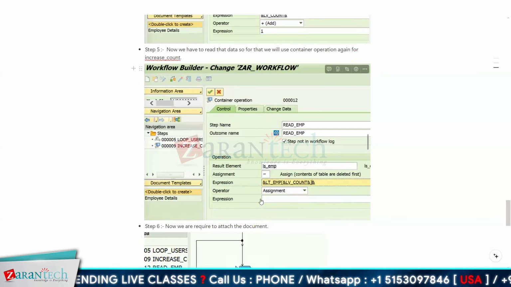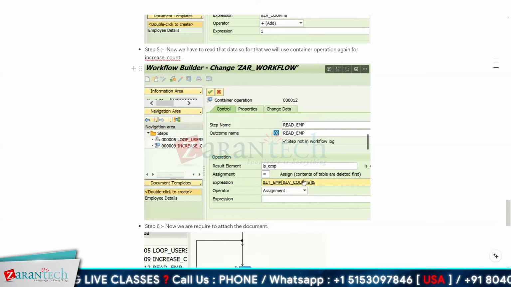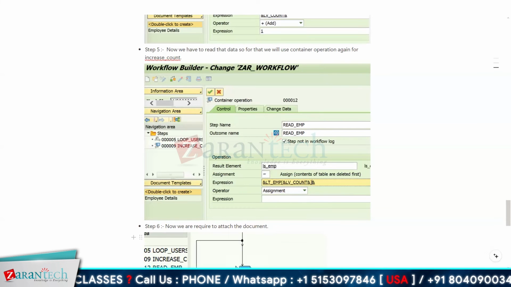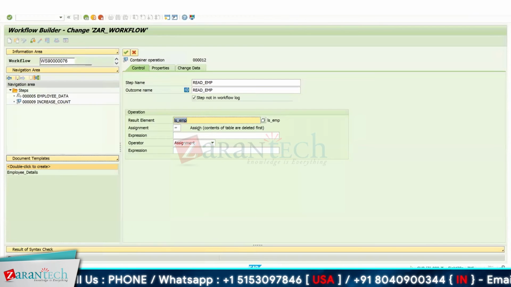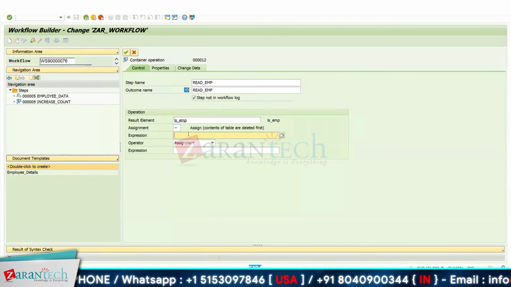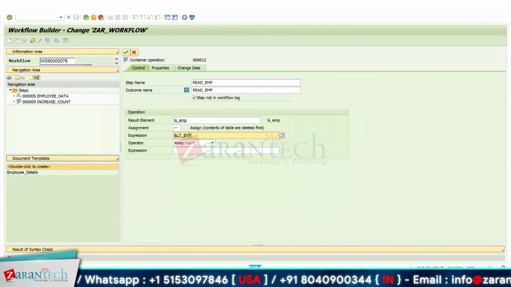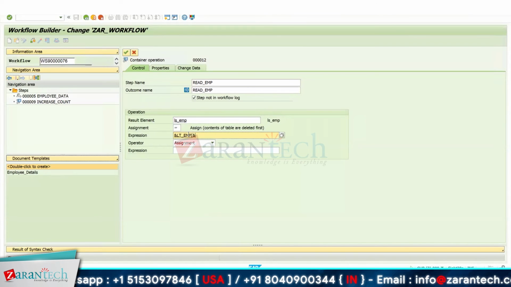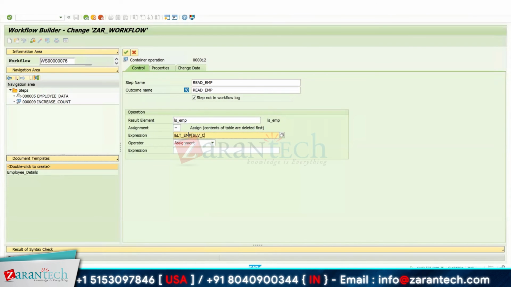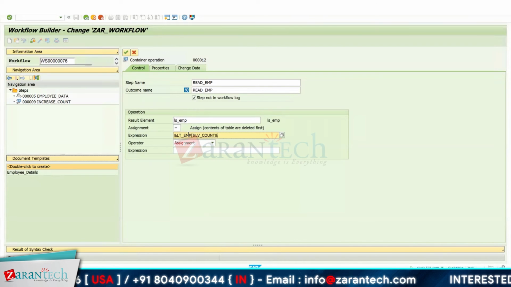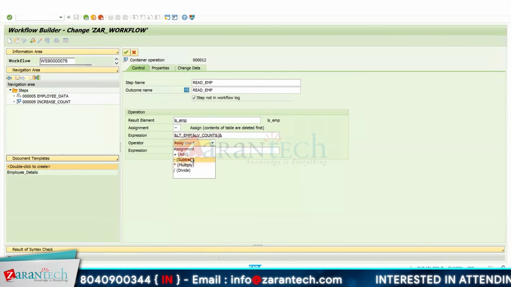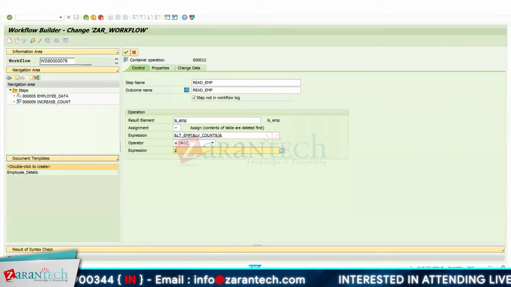Result element will be our work area, and for this, LV count. All right, so select the work area here. And here we will select &LT_employee[&LV_count&]&. In the operator, we will give plus and 1.